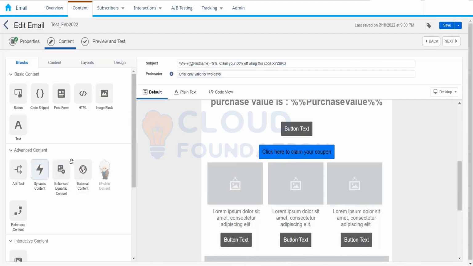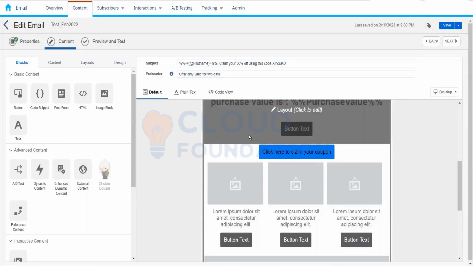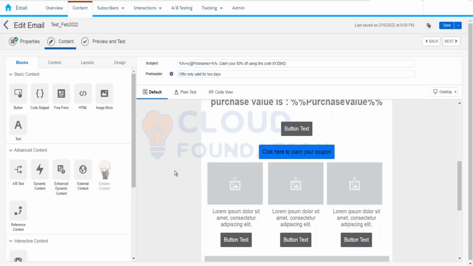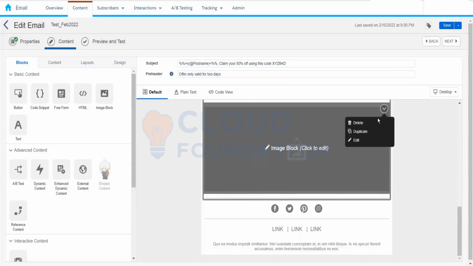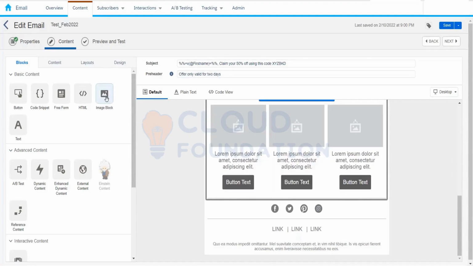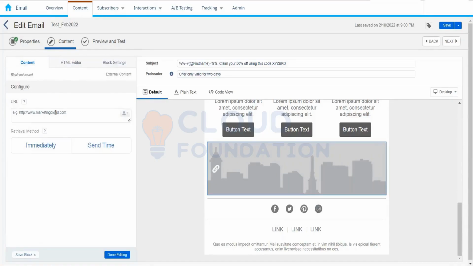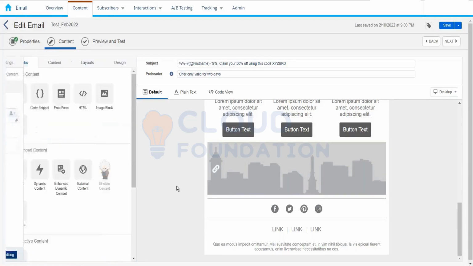We have an external content block, which is something that we have already seen. Suppose you have content published somewhere on a website and you'd like to bring it into your email template, we can use it. The simple example we saw in the previous session is Google. I can just drag and drop external content and give the URL of a particular page. It will pull the content from the URL that we defined here. This is something that we have already seen.